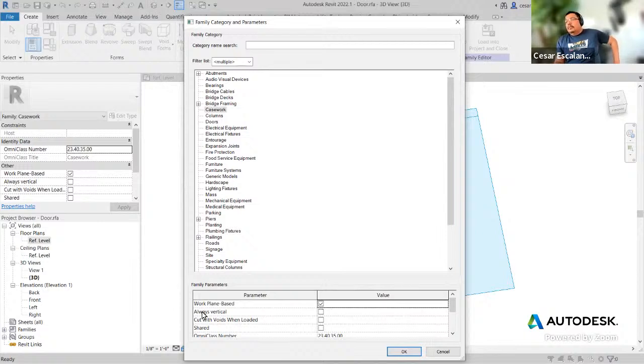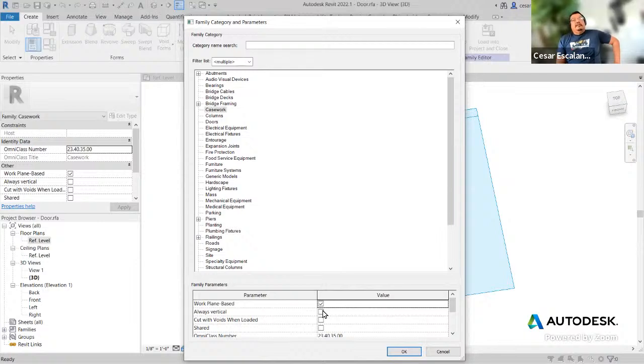And then the other checkbox that's important is this one that's called always vertical. This is a way for Revit to guarantee that a family never tilts, never appears rotated in 3D, or doesn't get manipulated in a way that doesn't make sense. I mean, a lot of casework is always vertical.